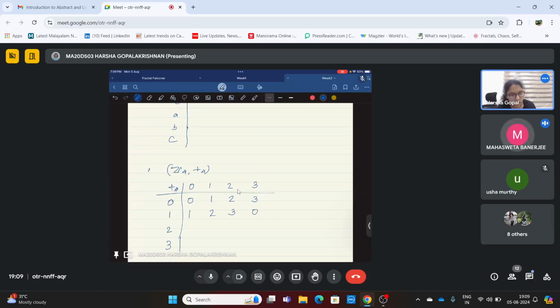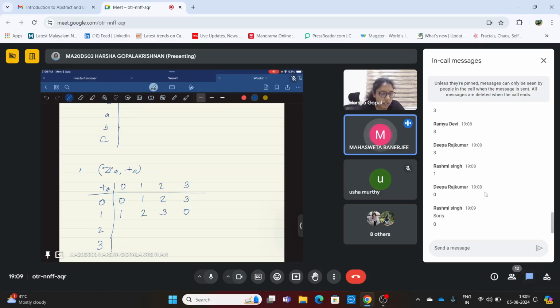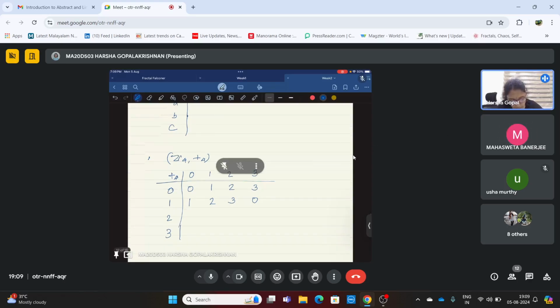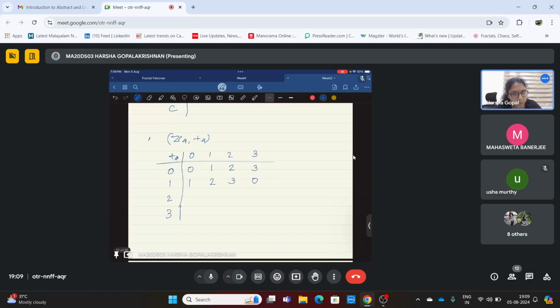Madam, I'm getting a little confused again. I said 1 plus 2 is 3 previously, and in this answer 1 plus 3 is 0 for modulo 4. Can you just explain, I'm unable to join the dots a little bit. Okay, you want me to explain once again? A little bit, I'm just getting a bit confused. Okay, okay, fine, fine.